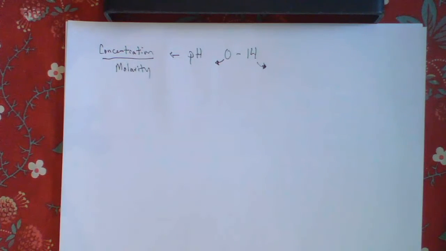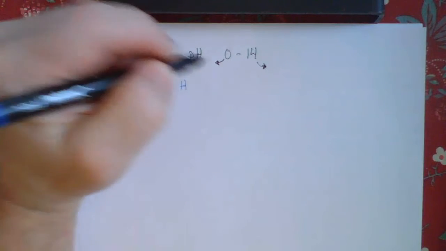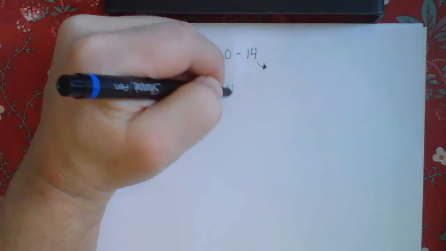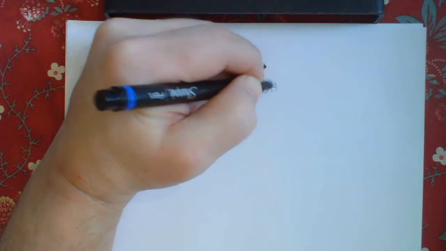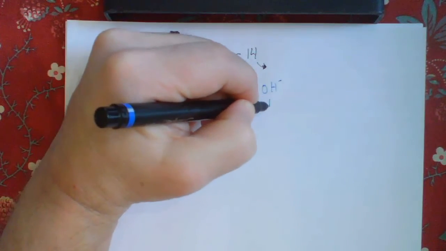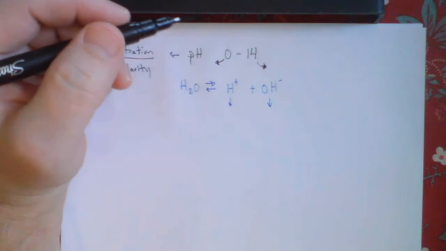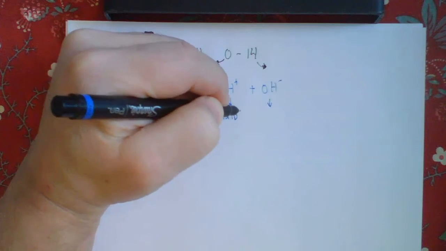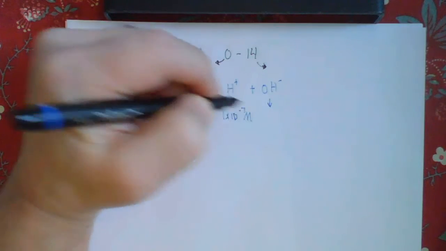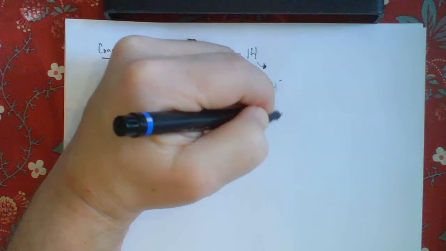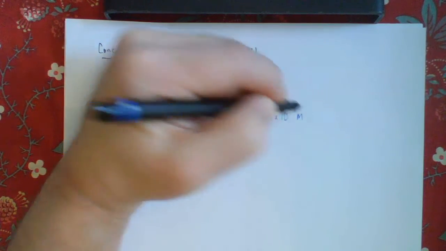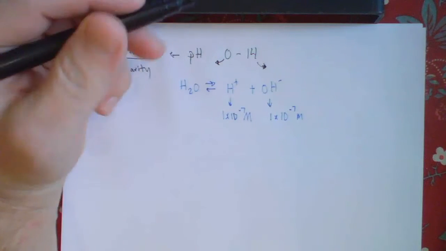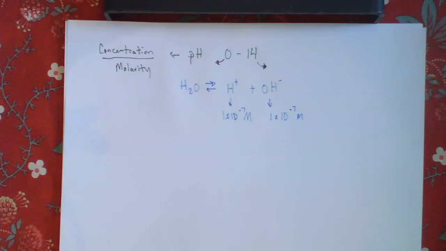So, for example, in our water situation, our water dissociated to form hydrogen ions and hydroxide ions. And really what we're looking at is what are the concentrations of these. We usually see them as 1 times 10 to the negative 7th molarity and 1 times 10 to the negative 7th molarity. What this means is that we're in that range that's generally neutral. So we see this as something that would have a pH of 7.